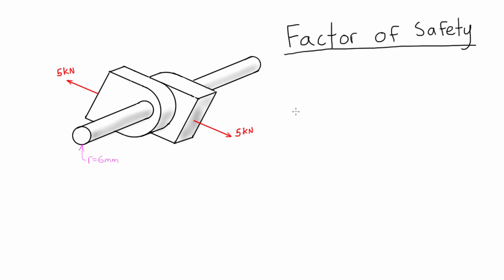So when we're designing structures, the allowable load that we design for is just called the allowable load or sometimes it's called the design load. And we leave in a really big buffer for what this member is actually capable of supporting for safety because we don't want bridges collapsing if we're getting too close to the ultimate loads.